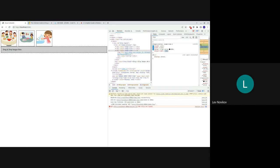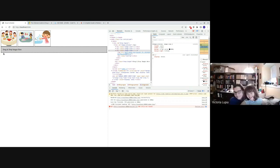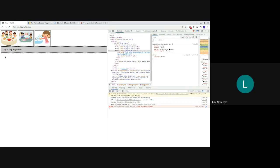You can make that a little smaller, like 0.5. And I can turn off this border, so it's just the pictures as you want them. But I'm keeping the border so I can see that the images are happening the way that we want.